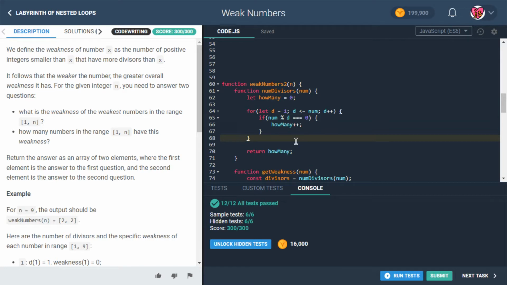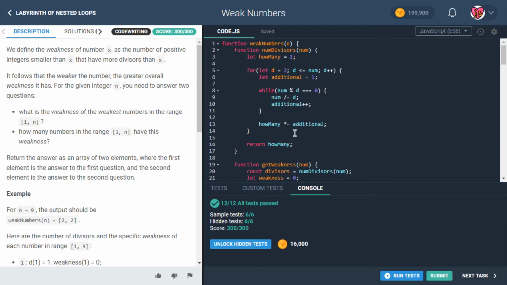But here's the thing. For this one over here, the previous one we were using, let's say our number is 360. So this is going to go right from 1 to 360. This will execute 360 times. Okay, what about this one down here, or up here? Well, yeah, you could say it's going all the way to num as well. So if num is 360, it's going to go all the way up to that.